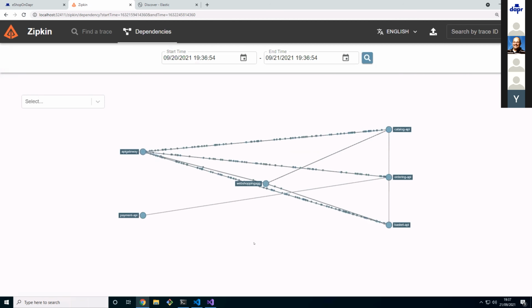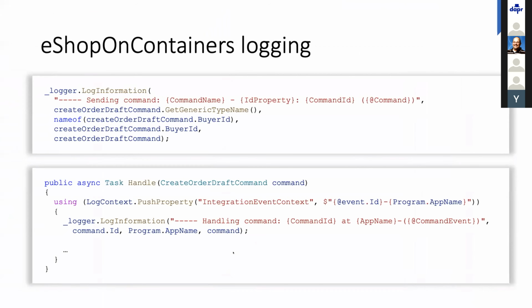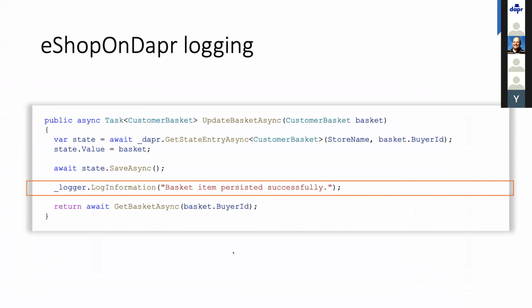So this is the distributed tracing part, but eShop on Dapr also contains more basic application level logging. So for example, in this snippet, we log on entry whenever the user's basket is updated. Now the question is, how do we want to make this type of logging accessible to the developers or the operators of the application? And personally, I would like this log entry to show up in the same place where the logs of the Dapr sidecar itself end up, because that will give me a holistic view of my entire application.